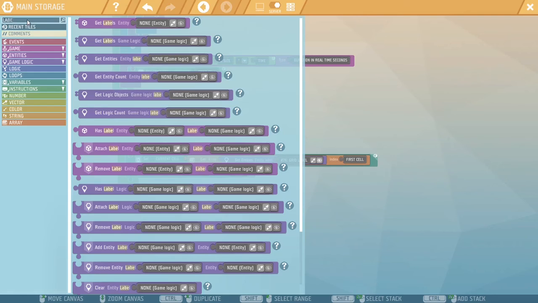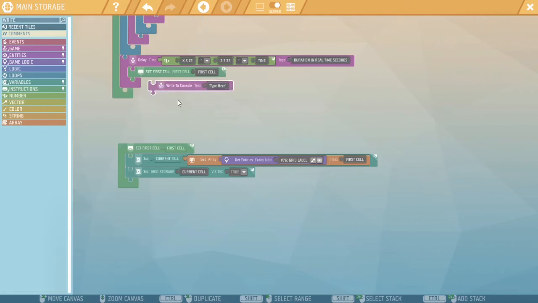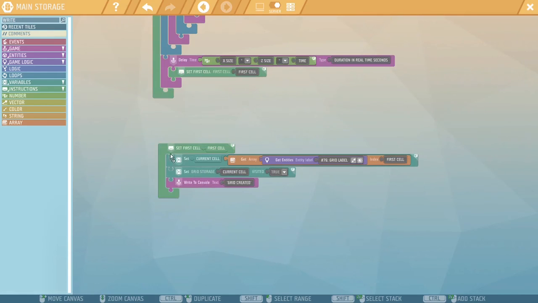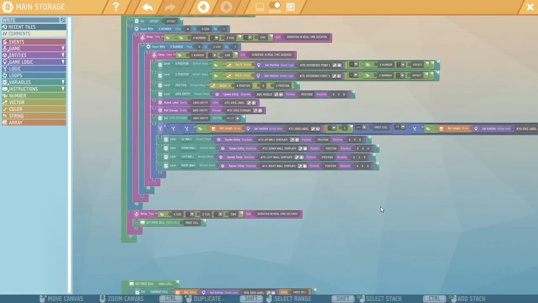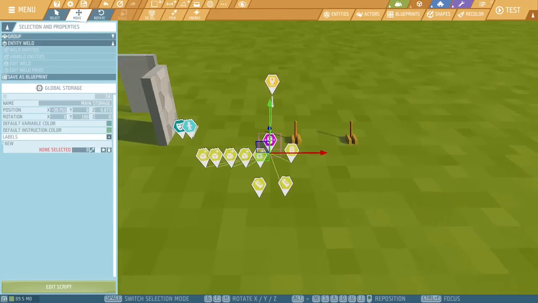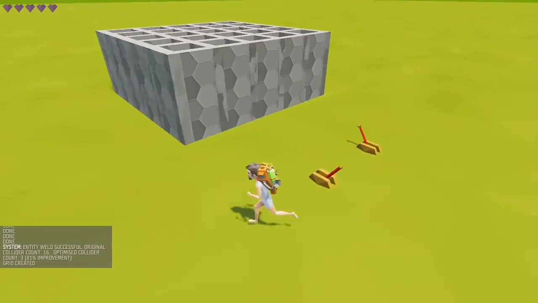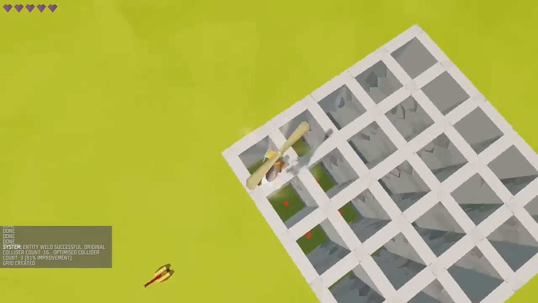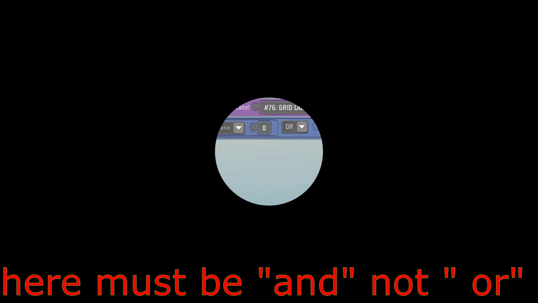The last step is not necessary, but it is good to add a tile to write text in the console with text, for example, grid created, so that we know when these two instructions are executed. Now you can test whether your grid will be created correctly. In the video you can see that walls are created for all cells. This is caused by the error I already mentioned. In the condition I added or instead of and.